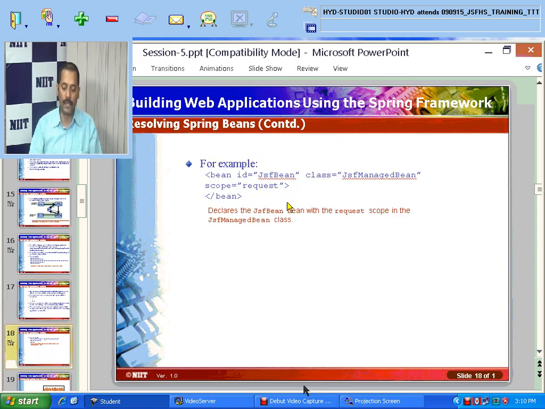So bean ID, JSF bean class, JSF managed bean, scope equal to request. This is the way you can create a bean and implement the JSF managed bean.